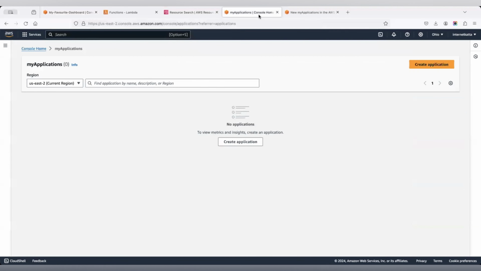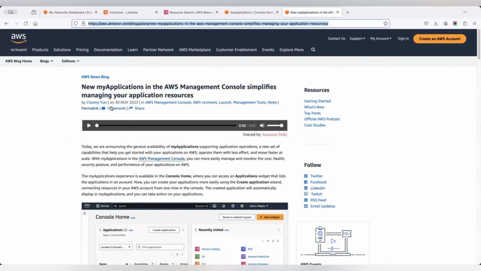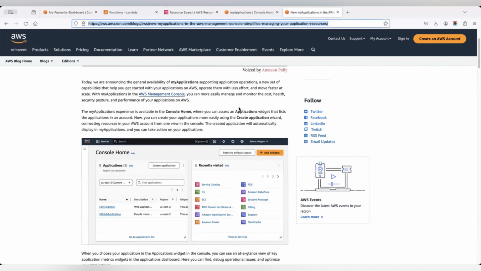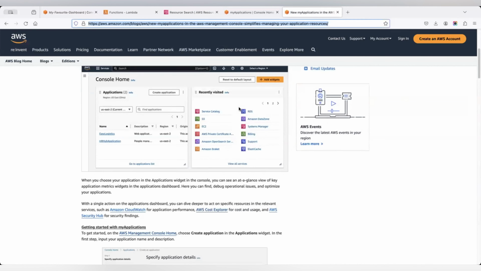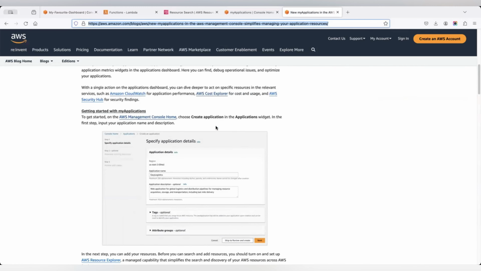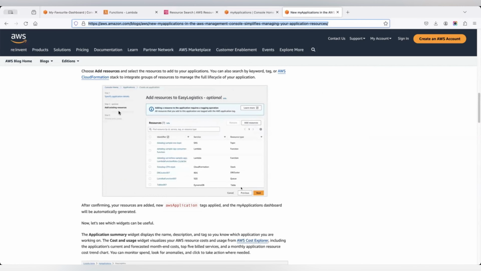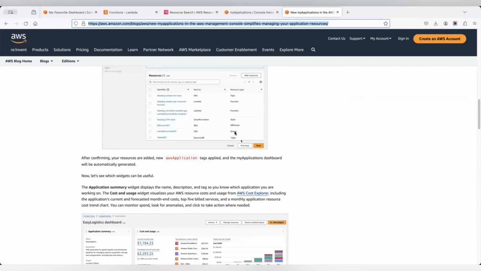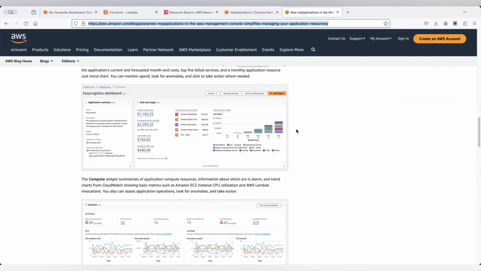And there is nice documentation available for this. You can go to the AWS site, I'll give all these links in the description of the video. Look for the page on myApplications in AWS and managing your application resources. It's very clearly mentioned how to do it and exactly how it will look once you create your dashboard. You can see additional dashboards there, and once you create one, you can see the cost segregated in one dashboard.